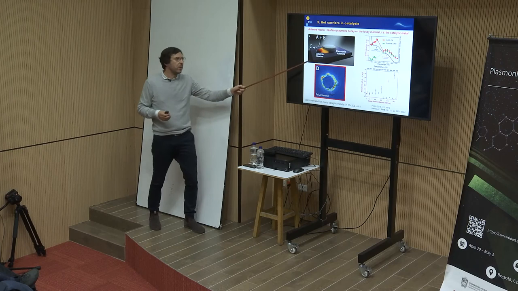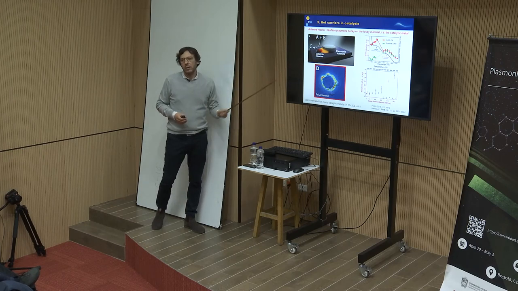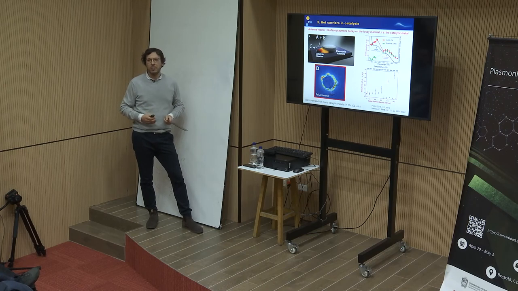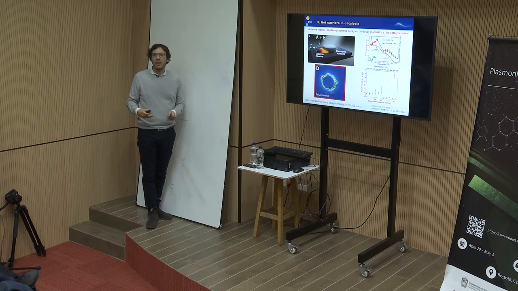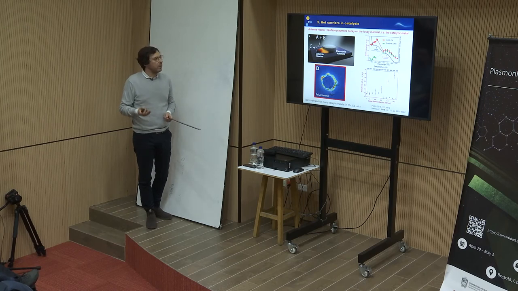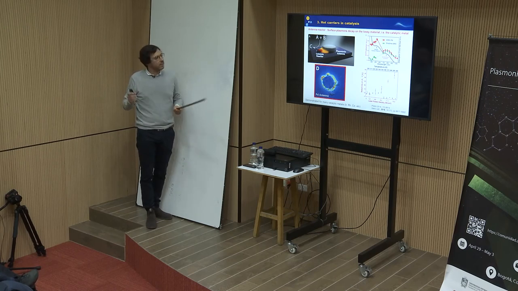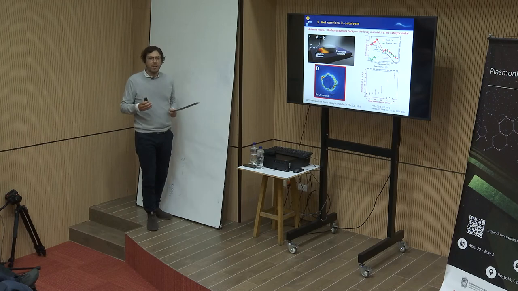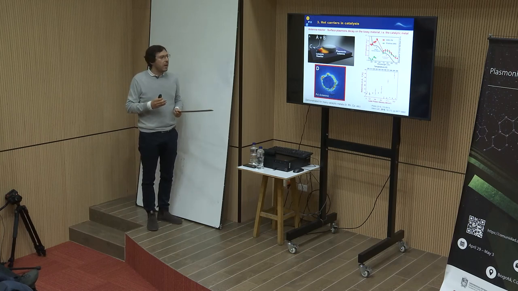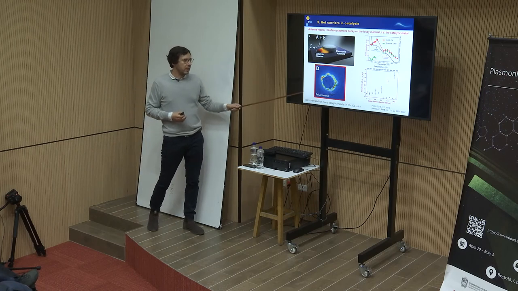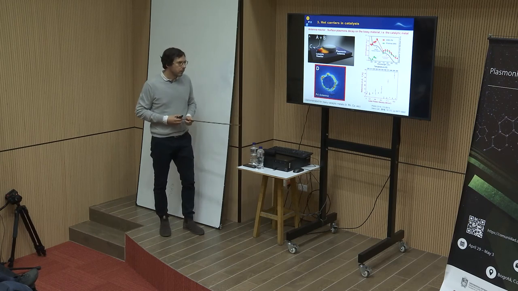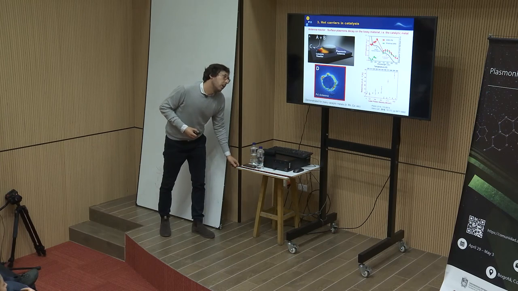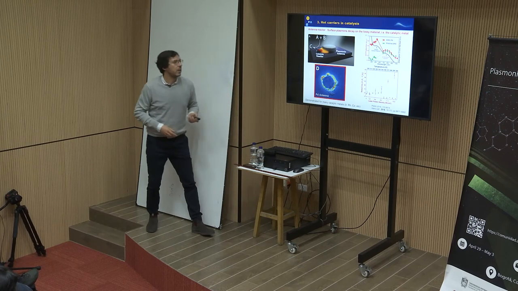In particular, if you put these lossy metals very close to the plasmonic antenna, the plasmon can decay directly on the lossy metals, and so you can directly generate hot electrons in your catalytic materials. So you have the light absorbed on the plasmonic metal, and then the plasmon decays on the good catalytic metal. So you can basically use the good properties of one material and the other and create a very nice structure. Here, for example, is an aluminium nanocrystal with palladium particles, which were used for ethylene reduction. Again, they show very nice performance.